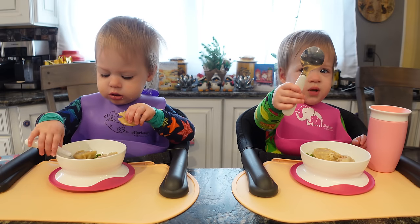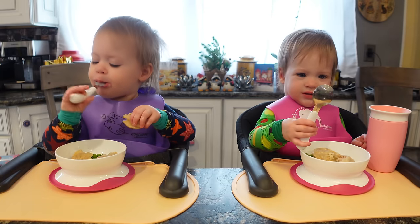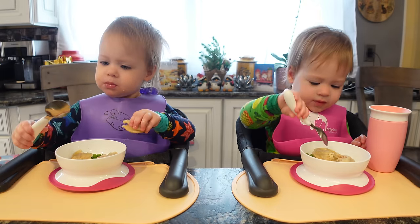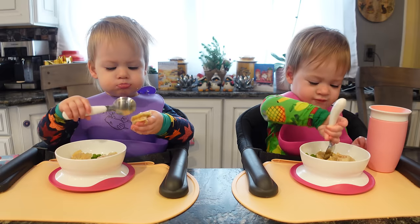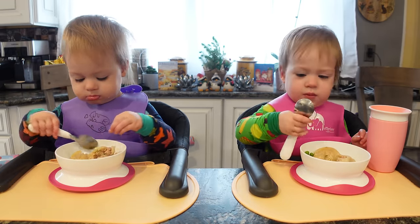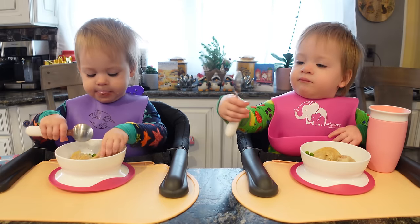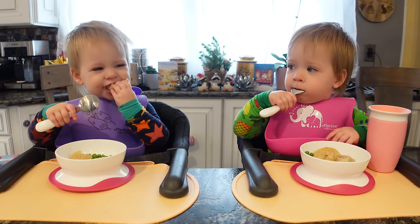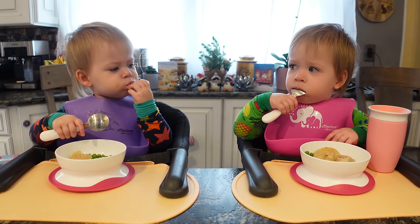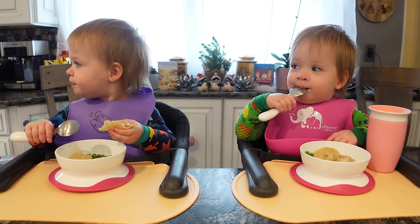A spoon, yeah. So it's a large spoon because I was hoping they'd be able to get some of the broth with it. Let me let the doggy outside. Come on, buddy. Let's go outside. I'm going to let Bino outside, okay? Are you scooping?